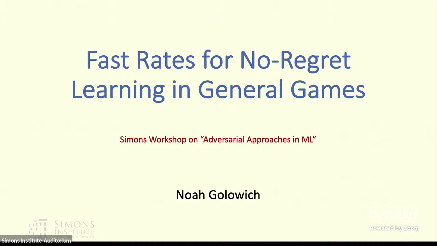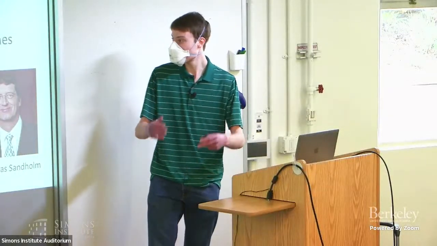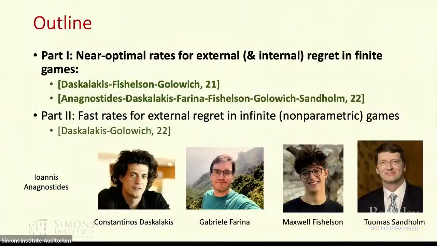I'm going to be talking about fast rates for no regret learning in general games. This talk is going to have two parts. In the first part, I'll discuss a couple of papers that get near optimal rates for no regret learning in finite games. This is based off of two papers. And in the second part, I'll discuss how we can extend some of the results to the setting of infinite or more generally non-parametric games. And the results in this talk are based off of joint work with many great co-authors.